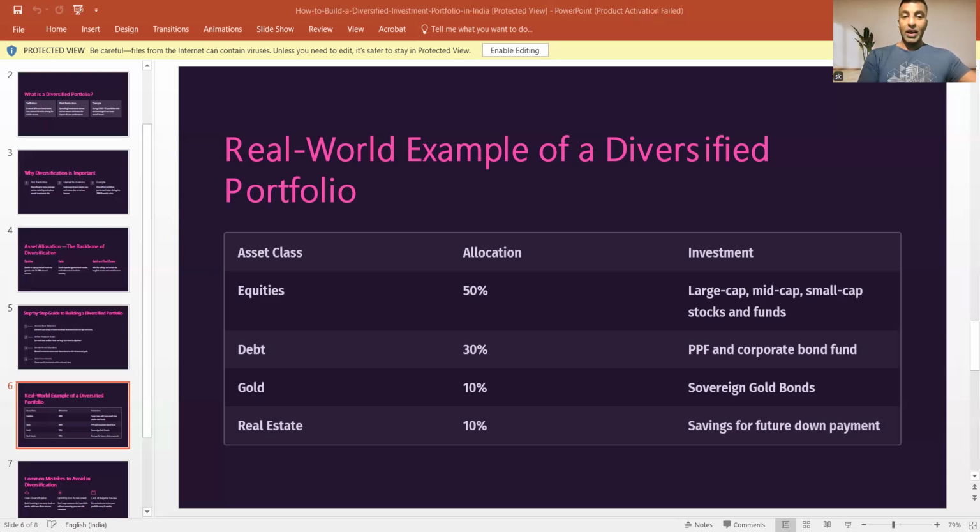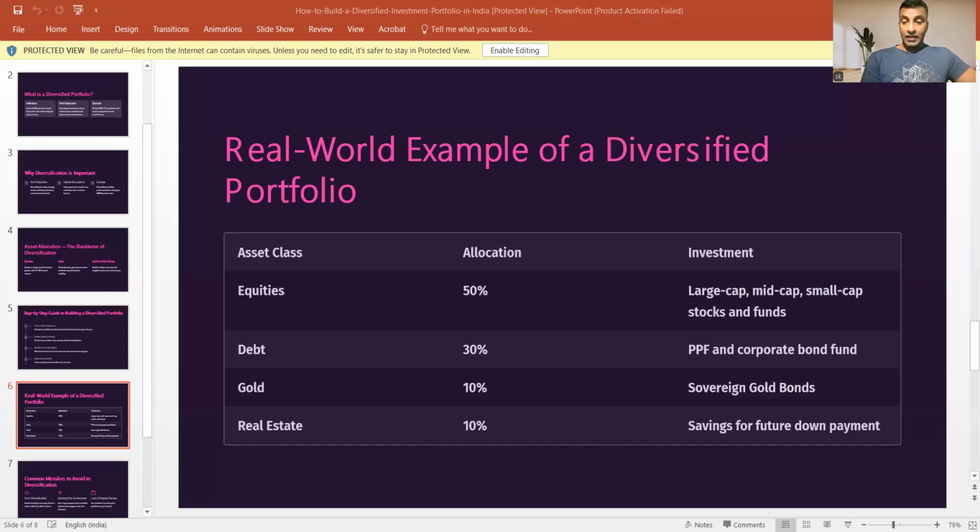I've taken that example. Now every quarter he reviews his portfolio, and if his equity allocation rises above 55%, he'll sell some of his stocks and reinvest that into his PPF to bring his allocation back to 50%. Okay, because if something is growing aggressively, this will cross 50%, but your risk tolerance is 50%. Then take the rest of the amount and invest in debt instruments. So that is actually locked and saved. Okay, so again, you need to review. If it comes down, you can manage again. So this disciplined approach actually helps Sanjay to keep on track of his financial goals.